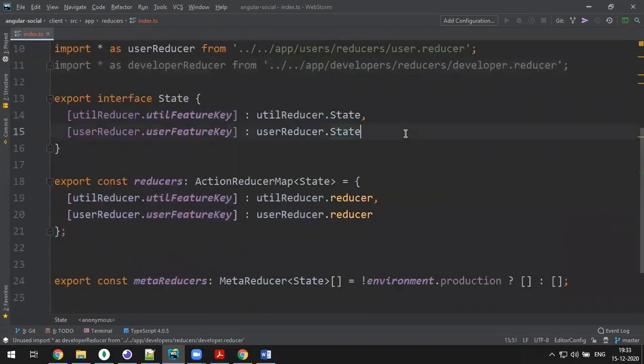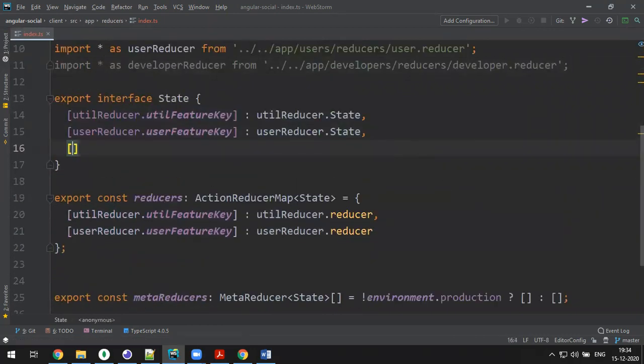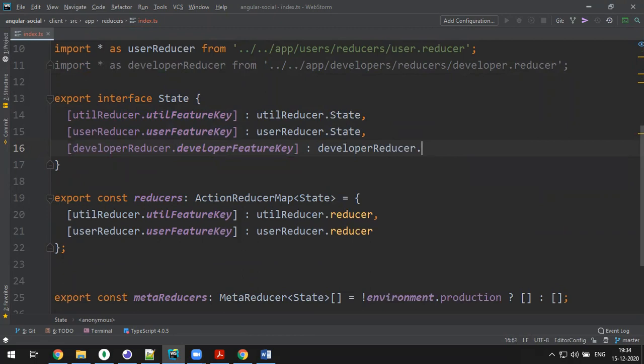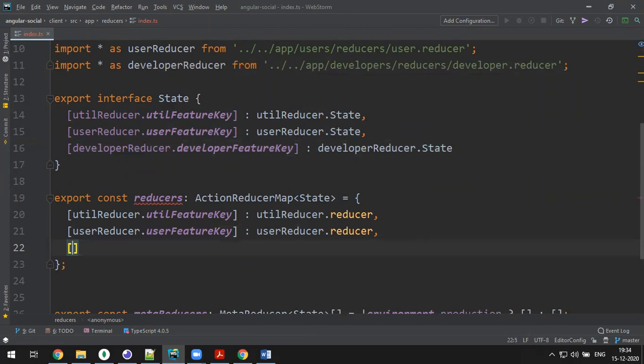So here you say developerReducer dot developerFeatureKey, value developerReducer dot state, and also here developerReducer dot developerFeatureKey, value is developerReducer dot reducer.